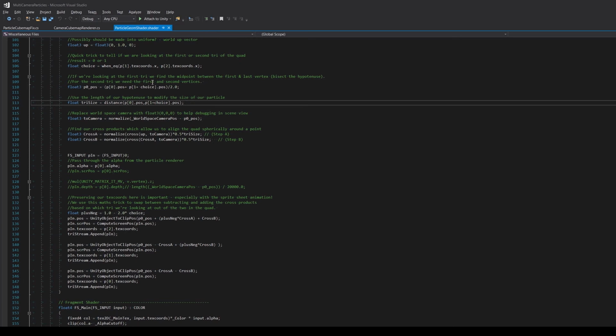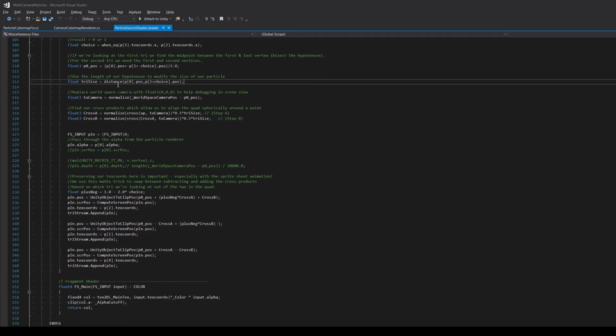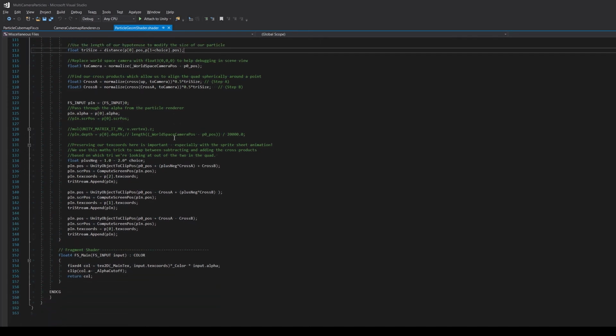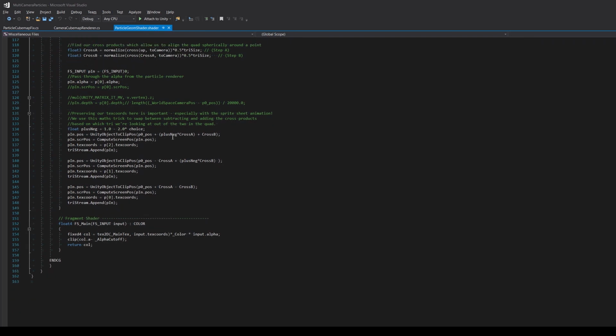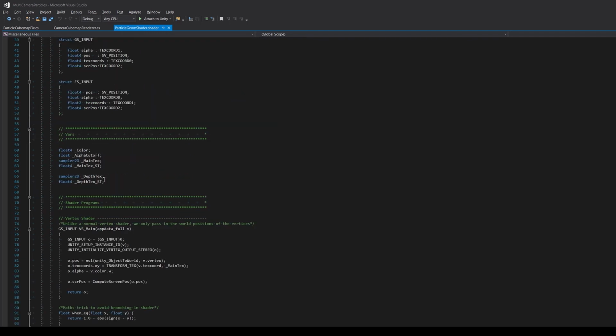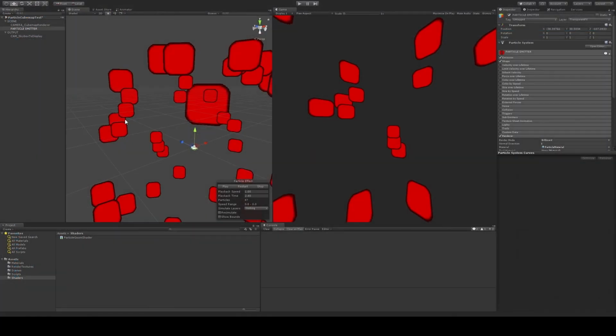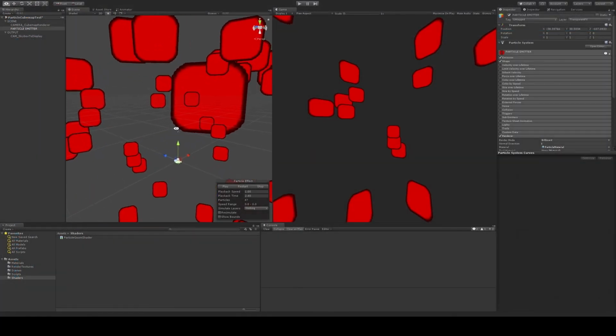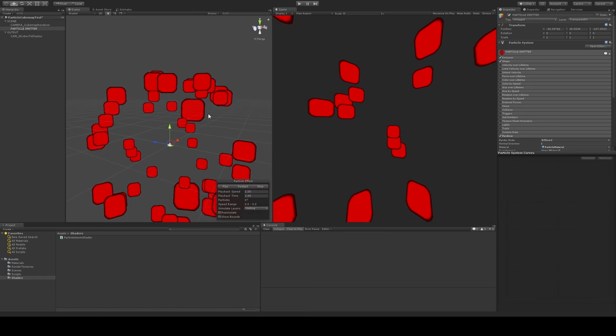And I won't go into too much detail. You can just see in the screen recording, look through it at your own time if it's that interesting. But essentially we find the cross products of them both, and then we append our vertices to our stream that goes out of our geometry shader, and then they all go into our fragment shader, and it's very simple stuff. So hopefully that was of some interest to somebody. Let us know if you'd like to see any more niche things like this.